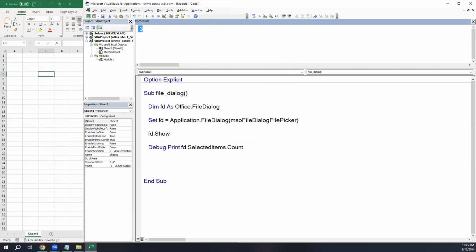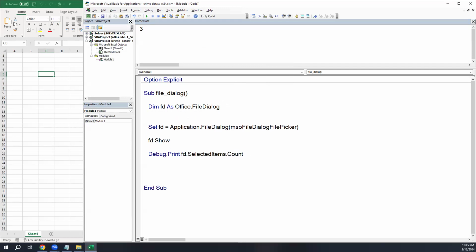Now, I'm going to go ahead and iterate across this collection of files, and we'll just print out what it actually says about what's been selected. So for that, let me go ahead and Dim x As Integer. And then instead of printing the count, I'll put that in a loop, For x = 1 To the count. And I'm going to print fd.SelectedItems.Item(x). Put Next for my For Next loop.